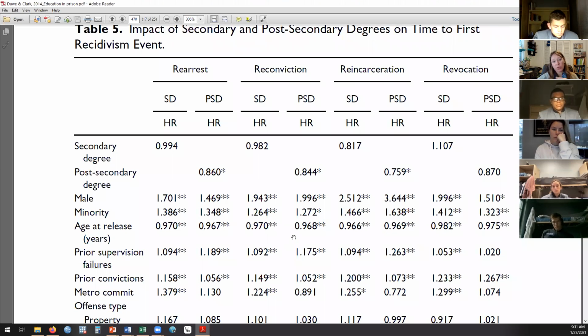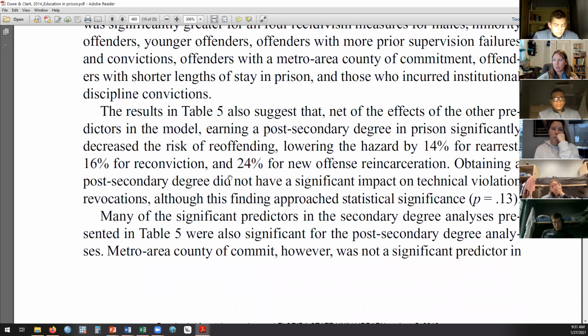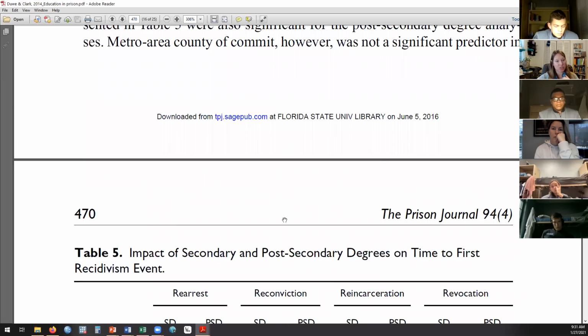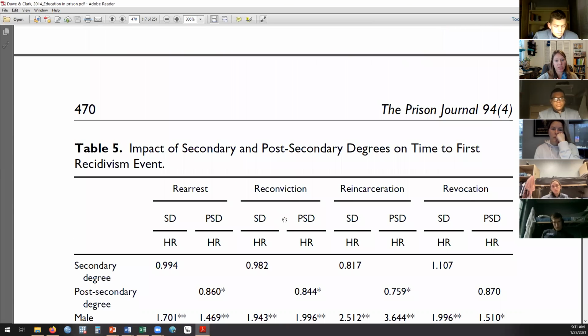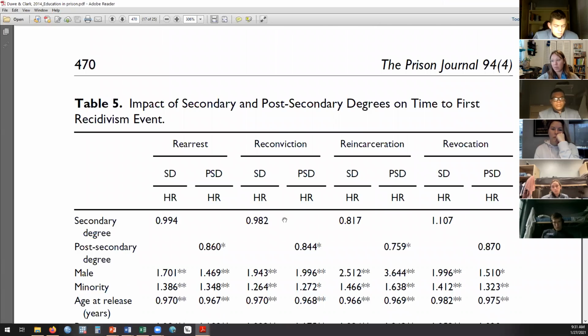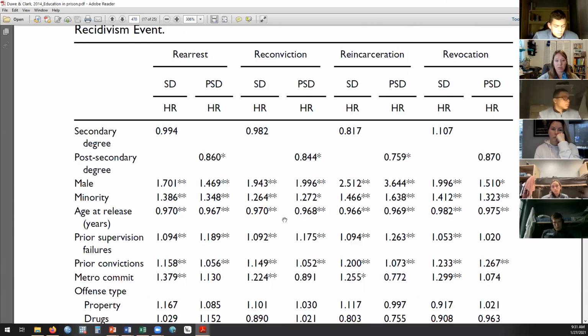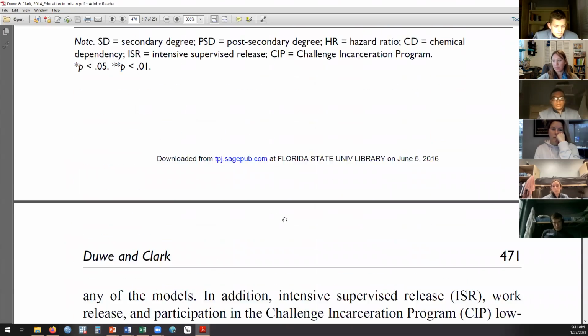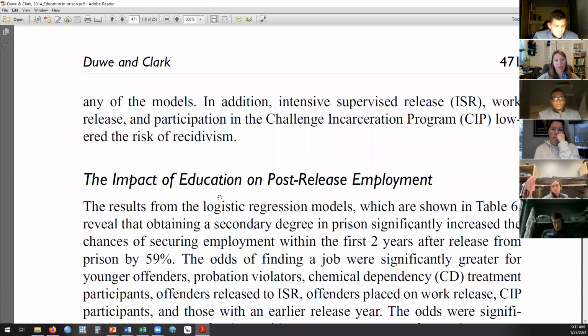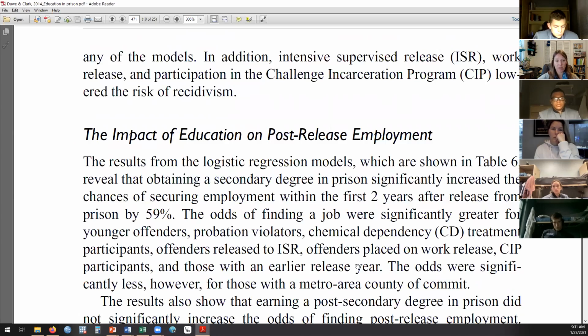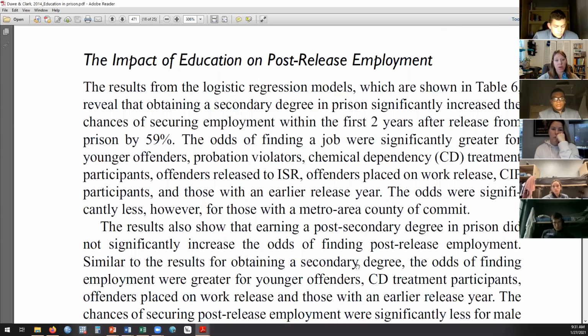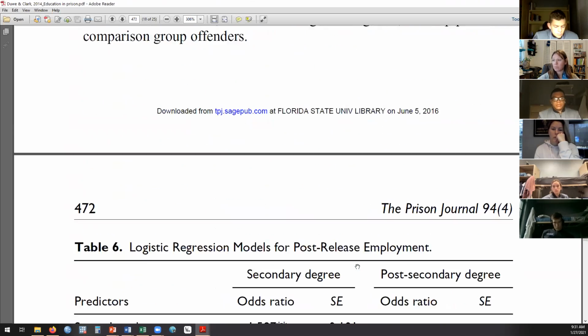Never try to interpret these tables. I have students that will do that sometimes. It's not necessary because they'll tell you in plain English, right? I'm interested in these tables. If you get a PhD, then you'll be interested in these tables. But other than that, don't be reading that. Now we have the second outcome, which is post-release employment, and we can see the numbers right here. But again, we already saw that, so we don't need this.